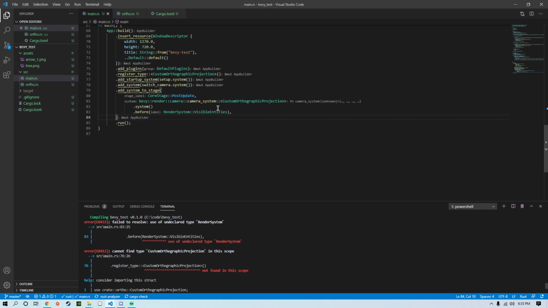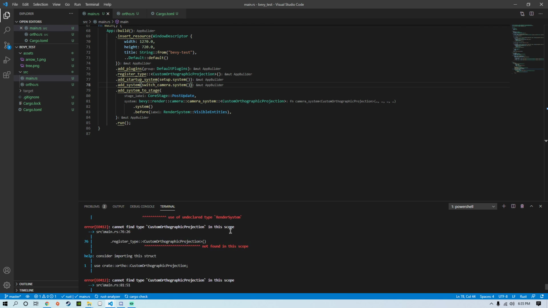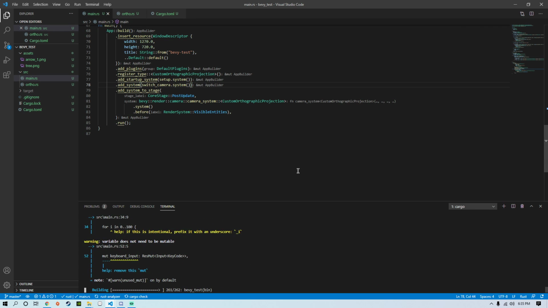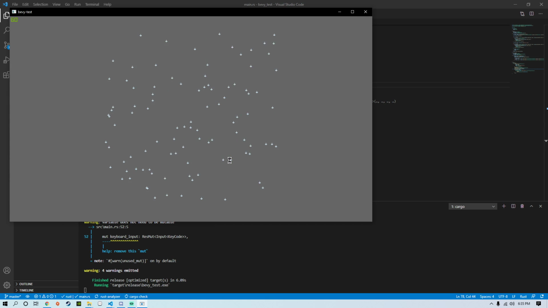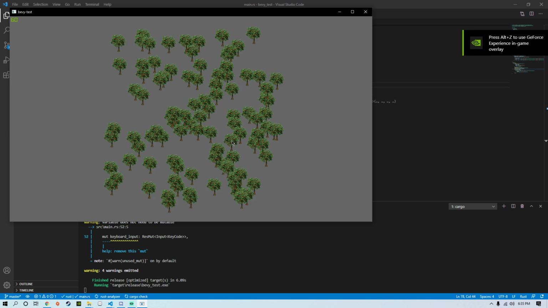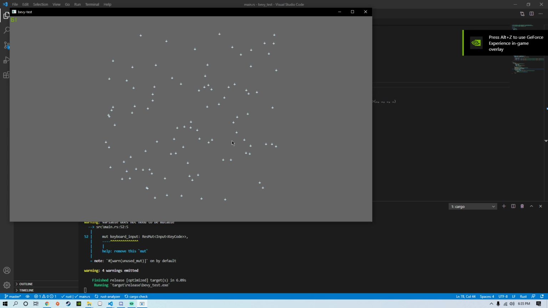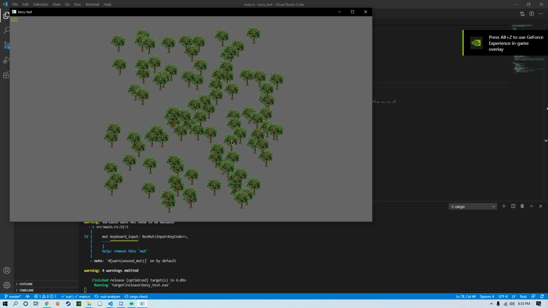Okay, and we got some errors. Import. Okay. Now it should work and maybe crash because we're using a custom orthographic projection. But no, it doesn't, because the orthographic projection isn't the problem. We are narrowing this down, slowly but surely.